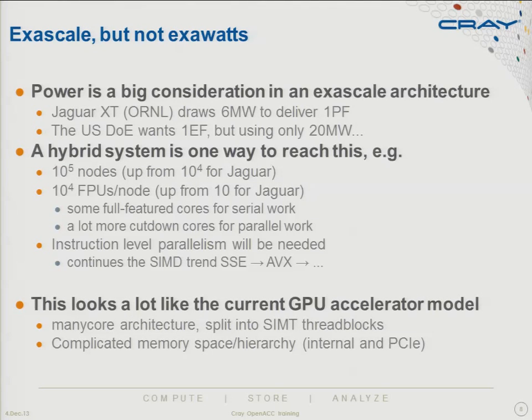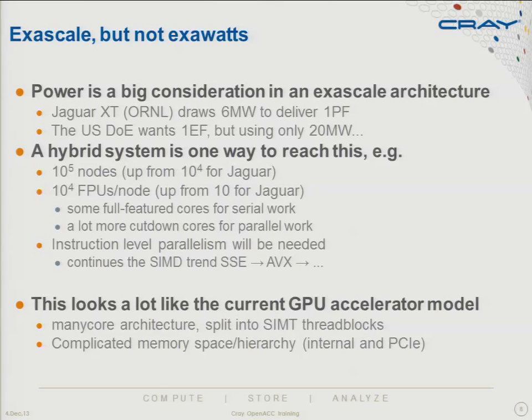And as we've talked before, power is a big thing. Why are we interested in accelerators other than we're using them now? If we're going towards exascale, machines are going to have a lot more computational power, but without using a lot more electrical power to run them. The DOE says it'll fund an exaflop machine, but it only wants it to be 20 megawatts. Well, the Jaguar system at Oak Ridge, to get a petaflop, was using 6 megawatts. Things have improved since then, but not to the point where we can get 1,000 times more performance with 3 times the power budget. So accelerators are going to be very important for that.